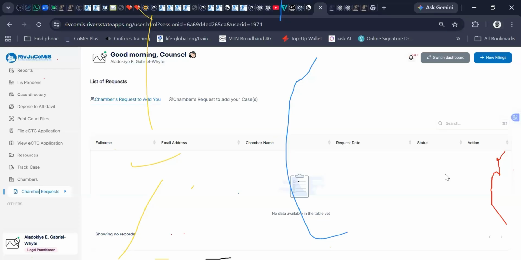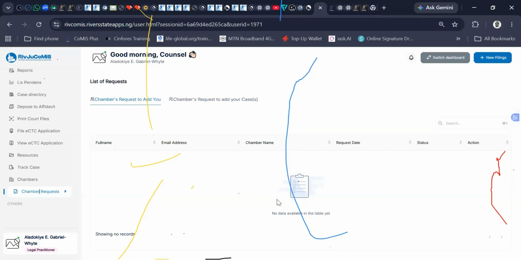In the case where the principal checked and noticed that a particular matter was not sent, the principal can request for those matters to be sent. But the principal will need to put the suit number of that particular matter, and the lawyer will get a notification as well, and approve that the principal wants this matter. Once he approves, it will also reflect in the principal's account.